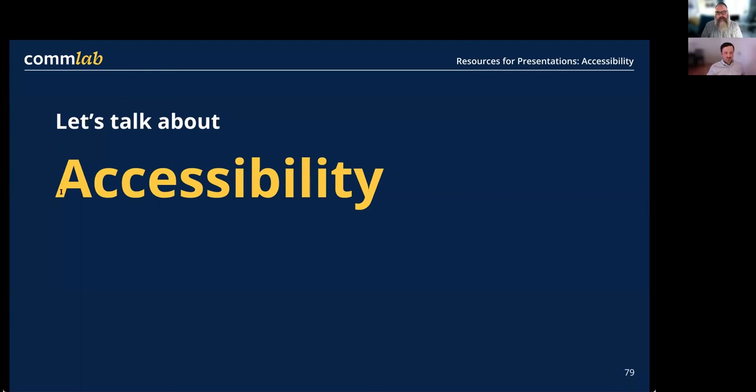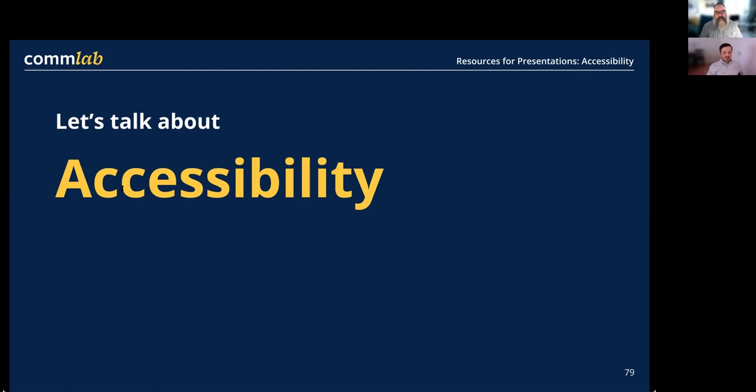Everything covered so far are accessibility best practices. So why have a specific section on accessibility? What I'm going to cover today is what happens to your PowerPoint or Google Slides once you want to share them with your attendees, for example. We need to make sure that those files we're sharing are also accessible. How we make the presentations accessible depends on the software used. If it's Google Slides or PowerPoint, there are different methods, a lot of the same procedures, but they're done differently because they're different products.